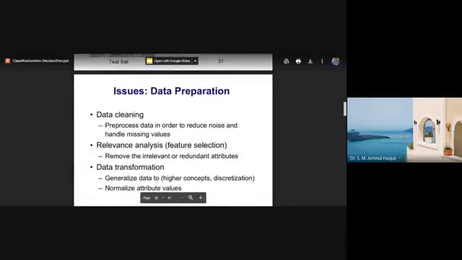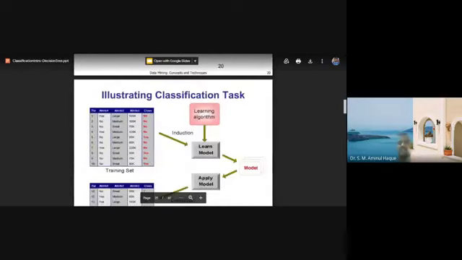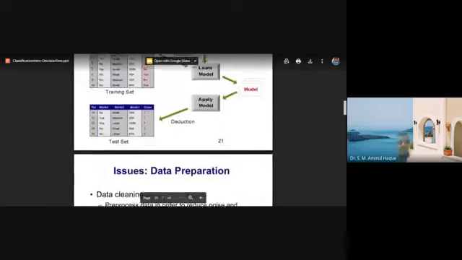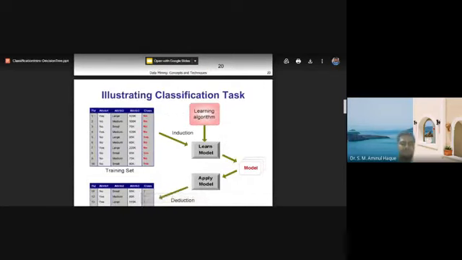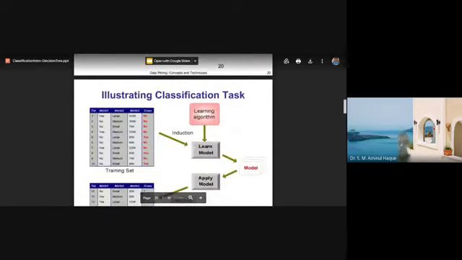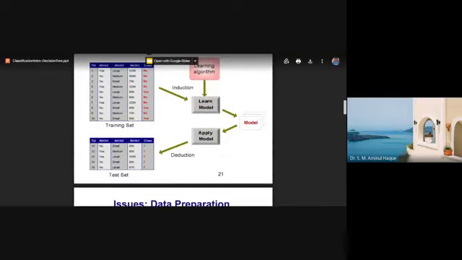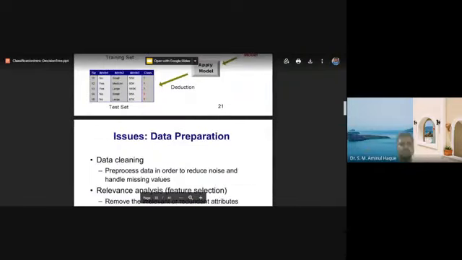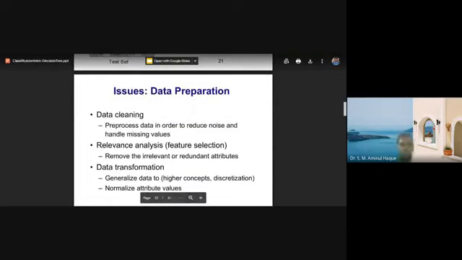But the important thing before applying this algorithm is that the data may contain some issues. It could have outliers, noise, or redundancy. If we do not clean our data and we apply the algorithm, we will not get a good model, because the learning will not be good. So what does it mean by cleaning the data?